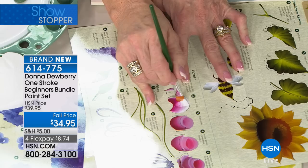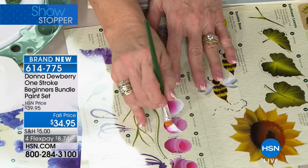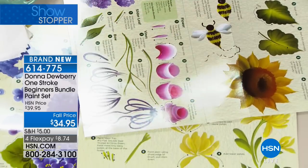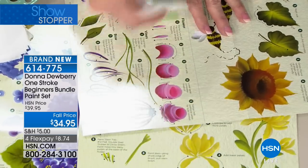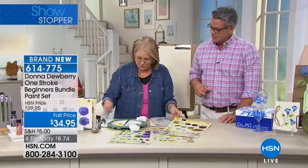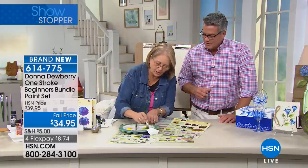So what happens is I show you how to stroke this. Yes. And then you go to the next stroke. Okay. And then the next stroke. And then the UV, what it means is that you can wipe this off and practice again, guys. Oh, wow. So I have all the strokes. Let me show you the leaves. You're going to love this. Yeah. All right, really quick. I'm putting two colors. I'm using a light color and a dark color.